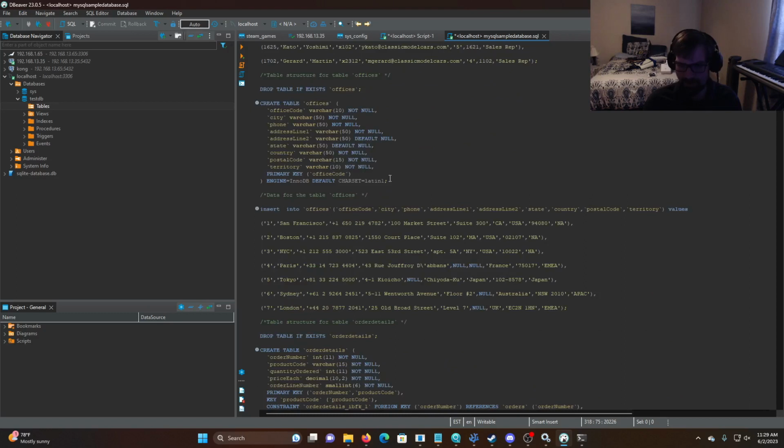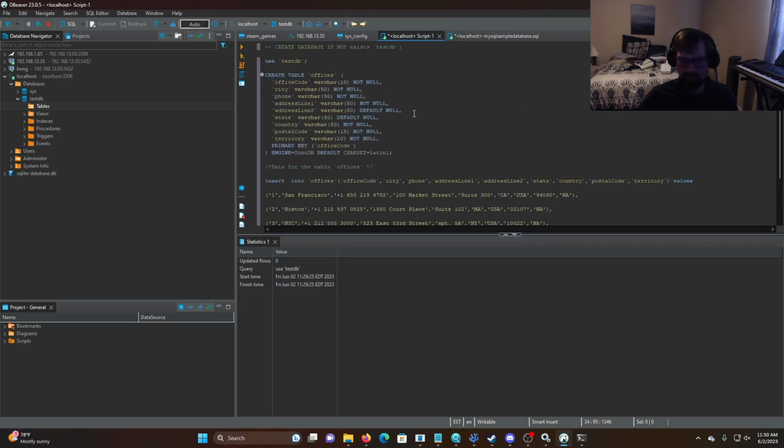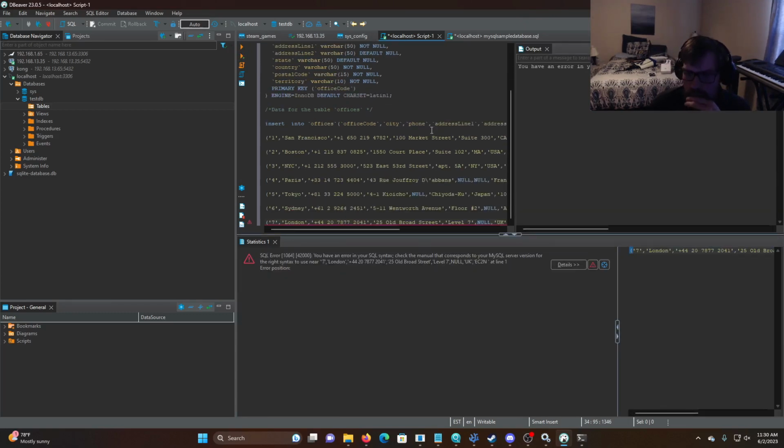I guess I need to do offices first. Right, so offices is the only one that doesn't have foreign keys. So what you want to do is find the base table that everyone else depends on. And it may not be that everyone else depends on it, but when you have any table that depends on another table, you have to make sure the dependent table is available before you try and insert the other records or other tables. So if I'm thinking correctly, if I run that, why is this a problem?